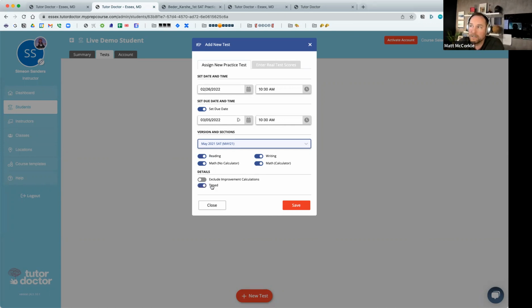I'm going to click here to make it a timed test. I could also exclude this from improvement calculations. I don't want to do that. That's useful in the case where you have a student who is really struggling with a new strategy or a new approach to critical reading, for example. And you want them to just do your best, take all the time you need, just make sure you're really deliberately going through the steps. Well, you may not want that in your improvement calculations so that they don't just spike on week 2 or 3 and then crater again and get an anomaly in the data.